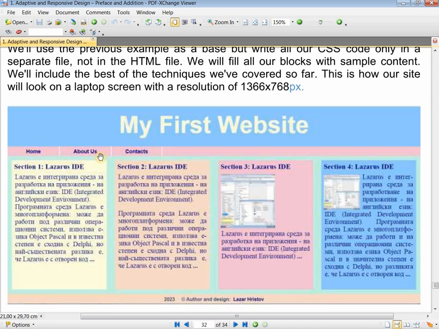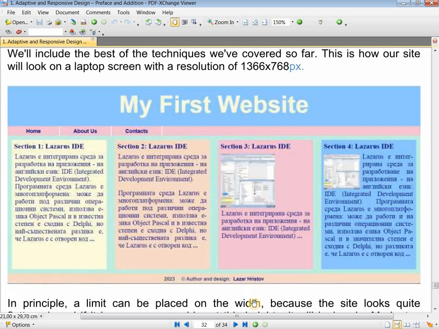Here in the navigation, we have 3 pages. In the main part, we have 4 blocks. Here you see each block. There it is. In the footer, we have author data.